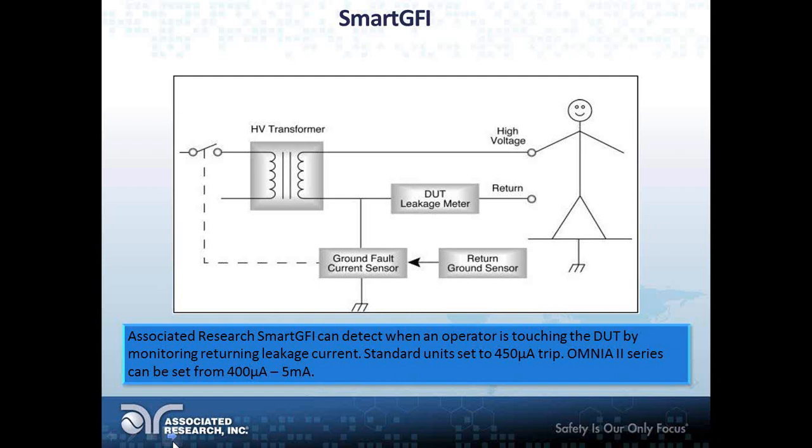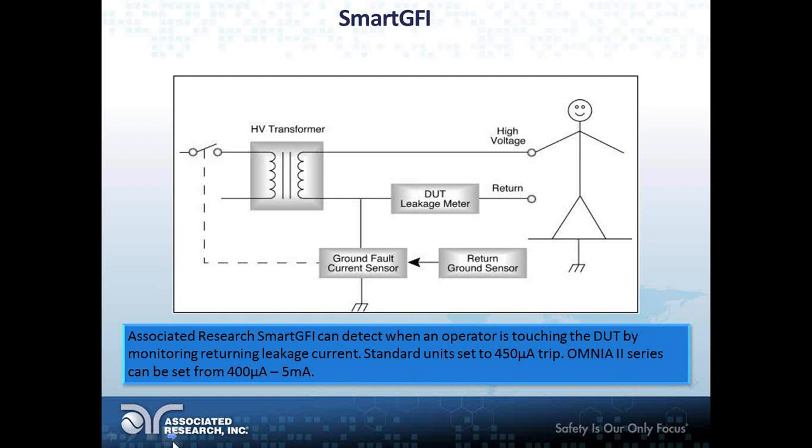The reason for that is we do have certain customers that have Hipot units on a production line where their unit comes on a conveyor belt, and that conveyor belt has a solid ground. What can happen is you get stray current to ground anyways, and the unit thinks somebody's touching it, but in fact all that's happening is you're getting stray current going to ground as a result of the setup. In certain cases, they have to turn the SmartGFI off as a result.